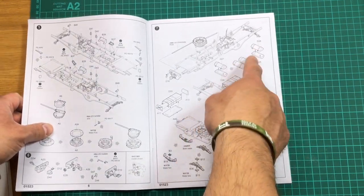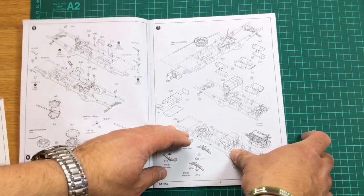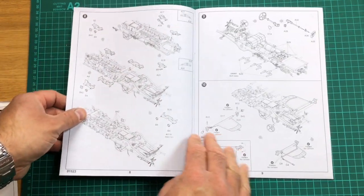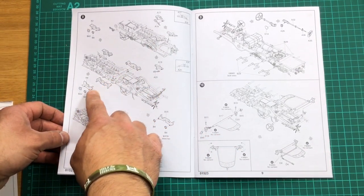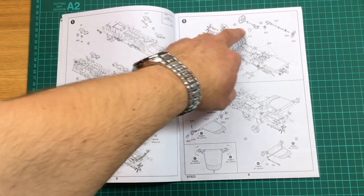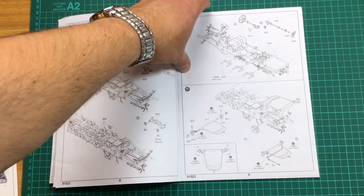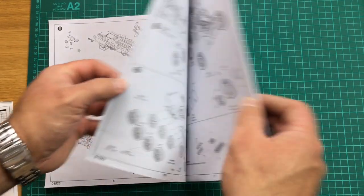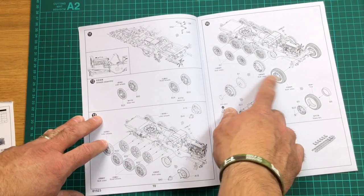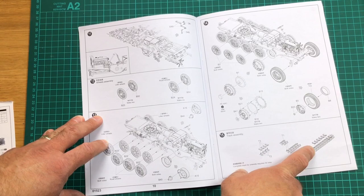And then we've got possibly air tanks, fuel tank going in, suspension, engine going in. And then we are on to finishing off all the suspension carriers for the axles. Right, then we're moving on to the steering mechanism, the front axle, carrying mechanism, and then onto the road wheels, and the final set of road wheels, drive sprockets, and it looks like it's got individual link tracks, which is another bonus over the Tamiya kit.